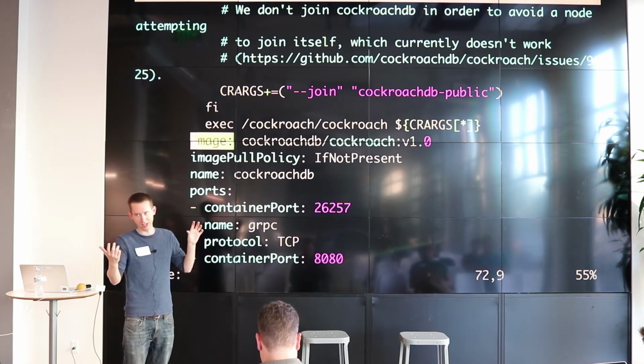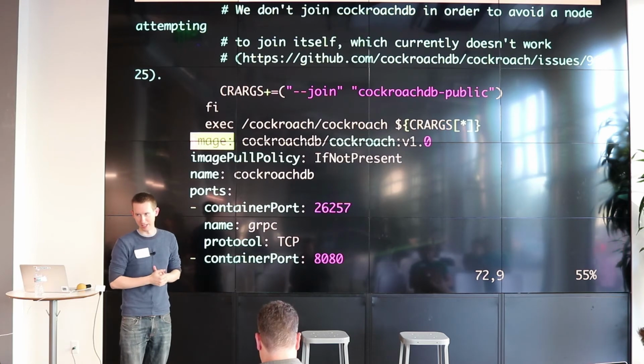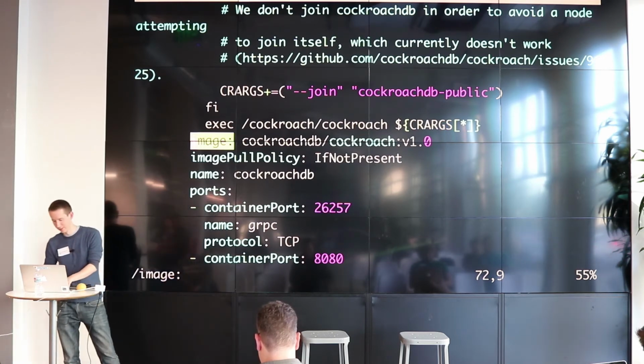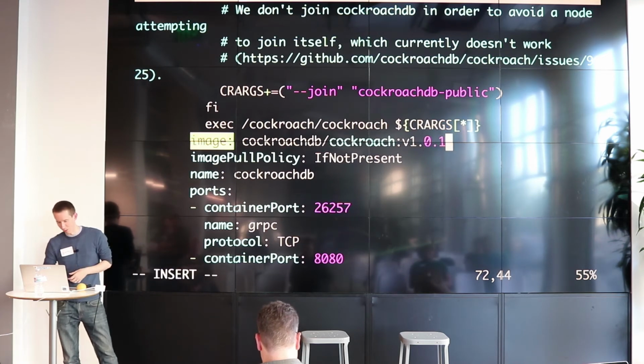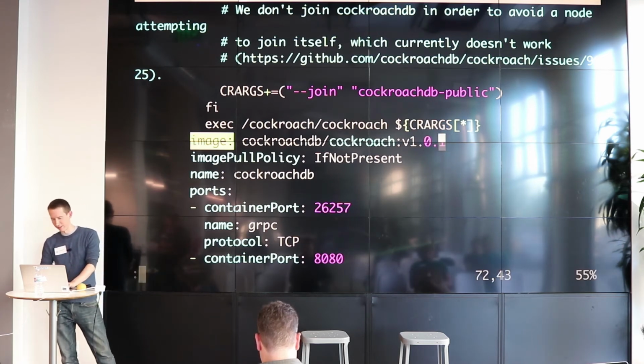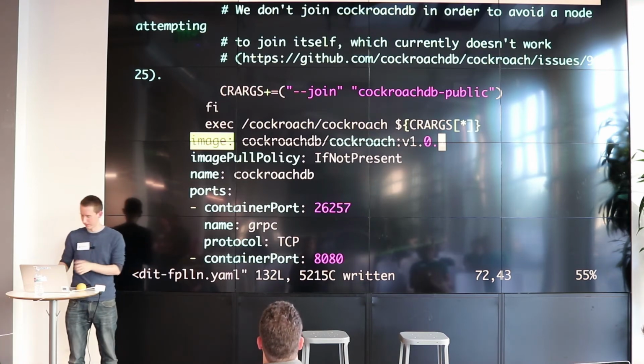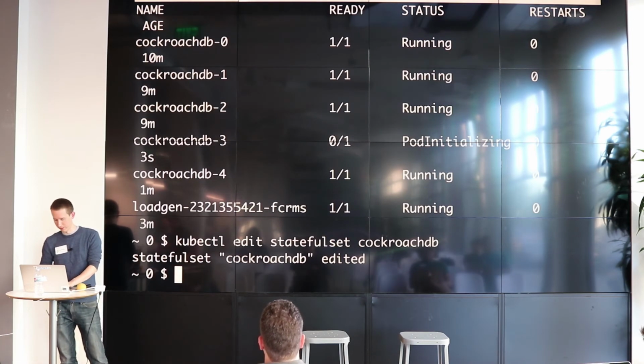So anything you change in this file will be saved and shipped back up to the Kubernetes API as a change to that resource. So for this point, we just add a .1 to the end here, and then save the file. We will have shipped up a new version of this file to the Kubernetes API server, and it'll have a new version.